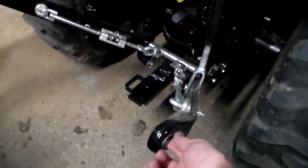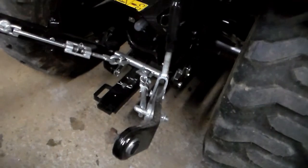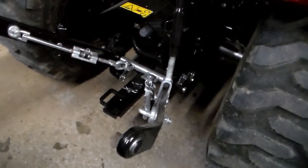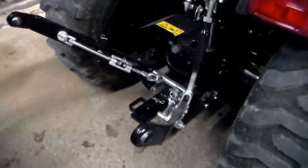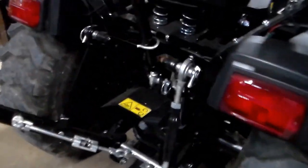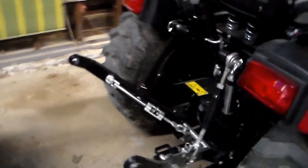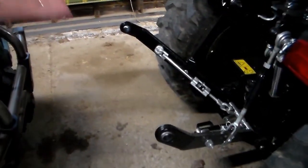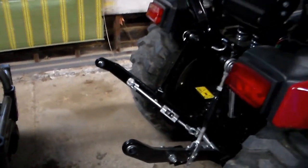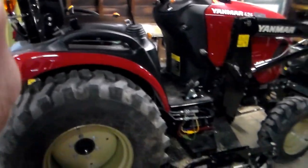If you plan on using your 3-point, before you do, just oil these up real good. These ball and swivel eyelets in here, I oiled them and I almost couldn't do it with a screwdriver, so I shot some WD-40 on them. They turn, they're still a little bit tight obviously because they're still brand new, but before you go to use it and get frustrated thinking, I gotta go and get oil now, I oiled them up and they work a lot easier. But again, as you can tell, still pristine back here, haven't been used. Oh, gonna flip this back again.